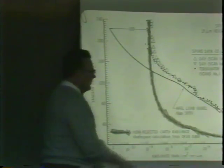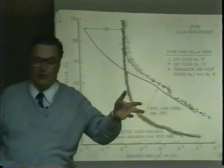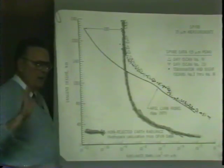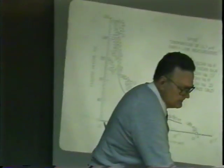I said, yeah, that's probably right, but you see, if you bring it up more, you got an Earth with a bigger radius now than you had before, so the sensor's looking close to your Earth. And I said, I think they're compensating. Well, that went on for quite a long while until we came to the logical conclusion that, hey, why do we look at the emission band? Why not look in the window region? If you may remember, one of the window regions that I pointed out was the 11.3 micron region. This is a circular variable filter. They had a lot of data in the 11.3 micron region.